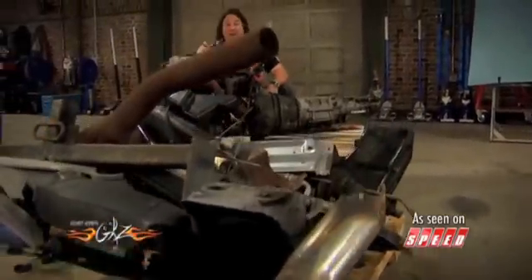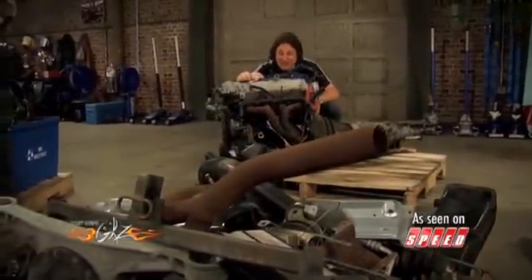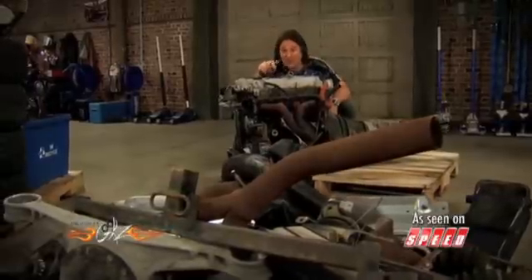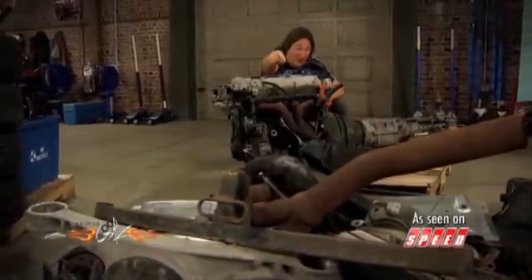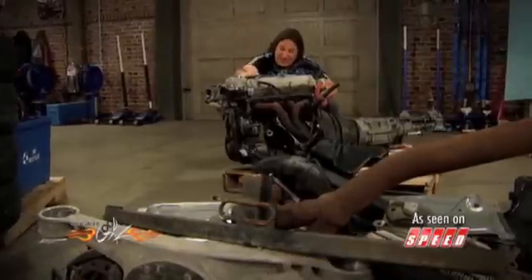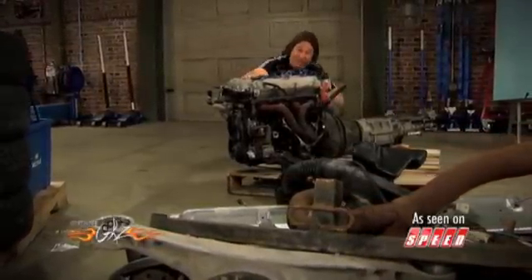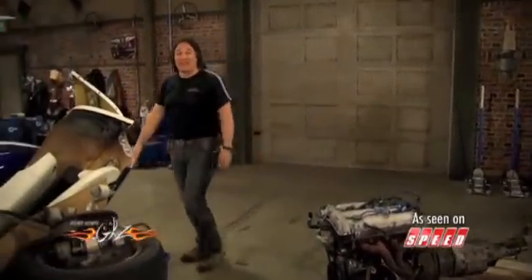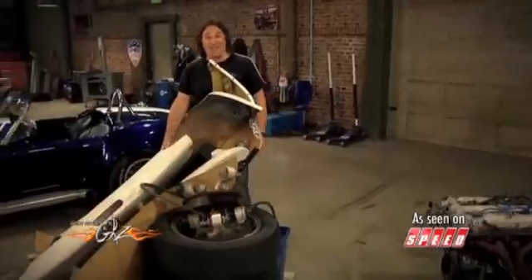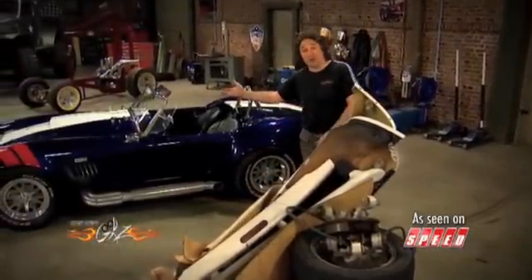Welcome back to Gears and the payoff of the Banshee Project. We've been walking you through the steps we took to convert a mauled cruiser Miata into a fire-breathing sports car. At this point, all that old stuff was pulled off and the V8 drivetrain was in the car. The problem was it still looked like a Miata, and that was never going to do — part of the criteria was it had to have a cool, classic sports car look, something similar to a Cobra.